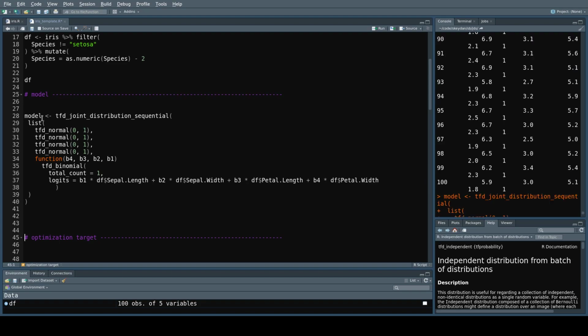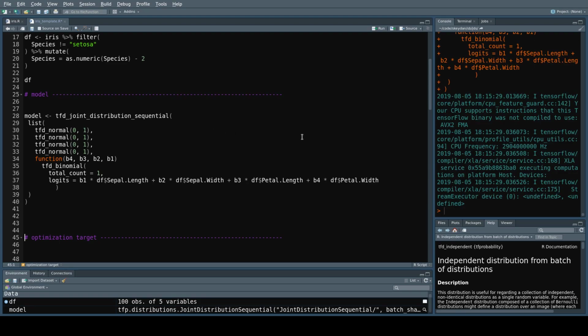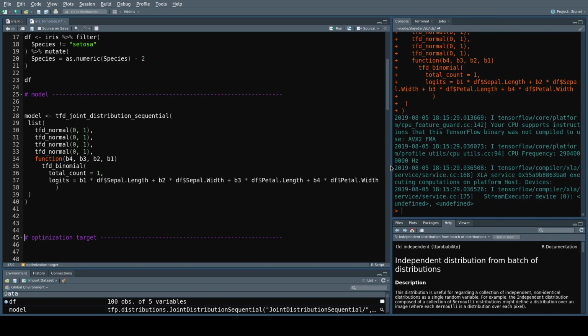Let's see if this works. Okay. Now TensorFlow is awake, as we can see. So two things we should always check after we've defined a model are the following. We should see, can we generate samples from this model?